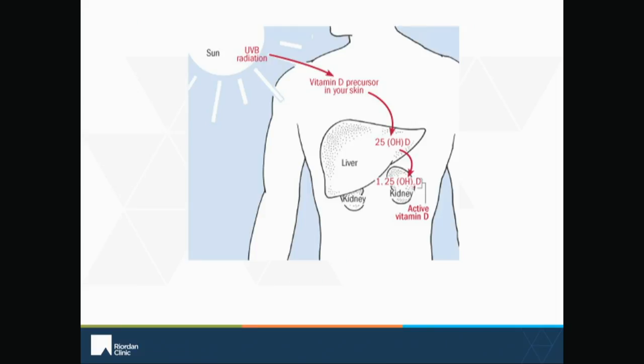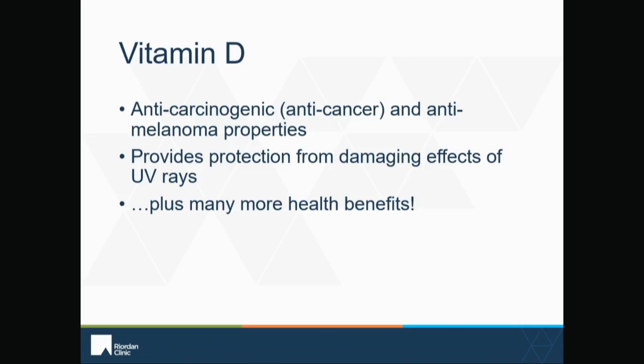Most of their day outside. It would make sense that the body would have a mechanism in place: if we were constantly exposed to the UV rays of the sun, we would need a way to protect ourselves against that. And that protection is vitamin D. Because when UVB rays hit the skin, that triggers a whole cascade of reactions where the body starts making vitamin D. What's amazing about that is vitamin D actually has anti-cancer and anti-melanoma properties. In addition, it can have anti-aging effects in the sense that it protects us from the damaging effects of UV rays. So it's a pretty brilliant built-in model that our body has.